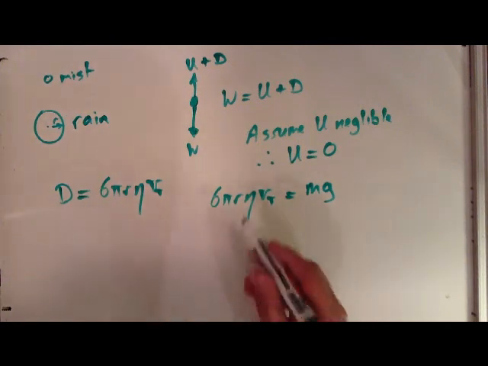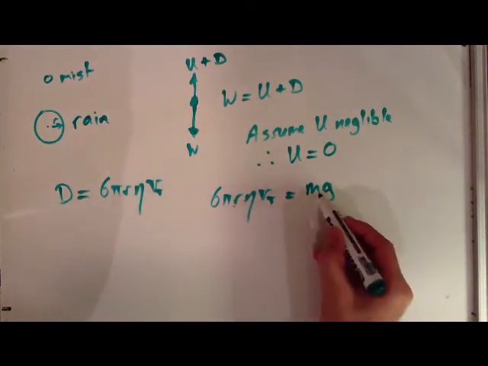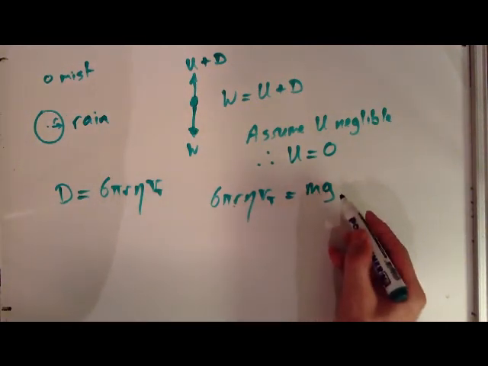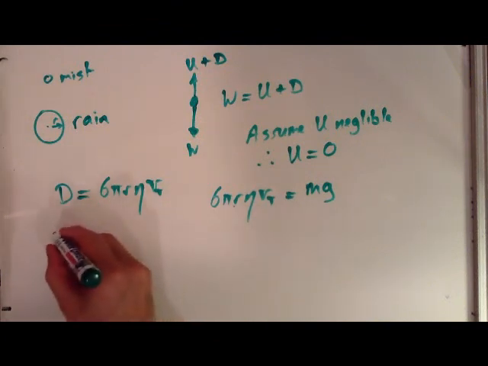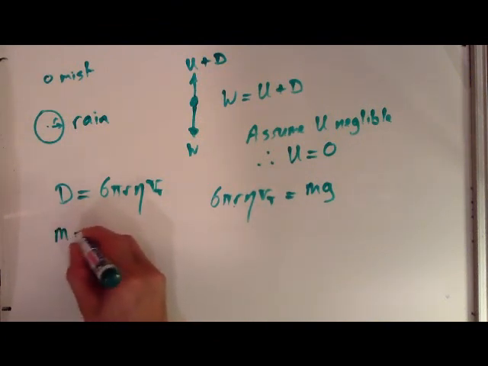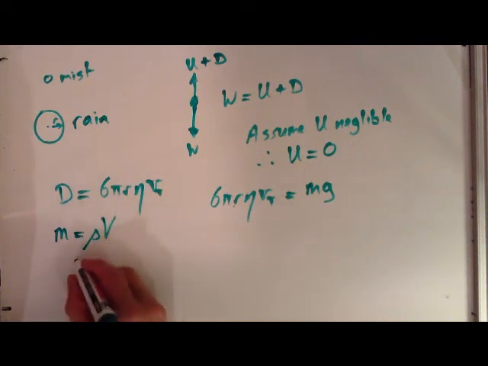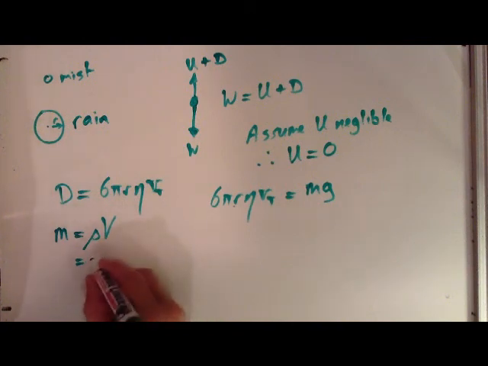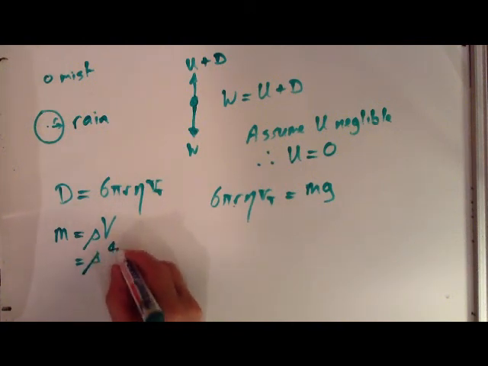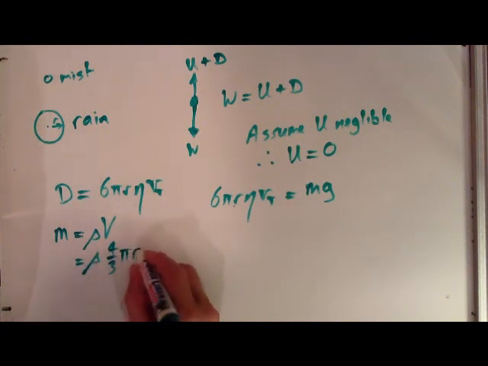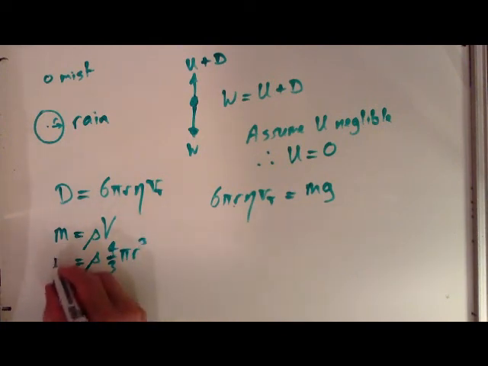Now r actually features over this side as well, because it has something to do with how much mass there is. So another formula we know we're going to have to use is that mass is equal to density times volume, and I'm being careful to keep this looking like a capital V rather than a little v. We know that volume is equal to 4/3 pi r cubed for a sphere. So I've got mass is equal to that.